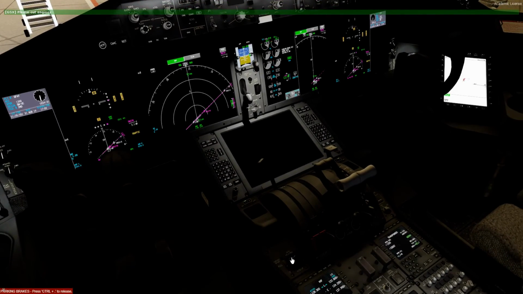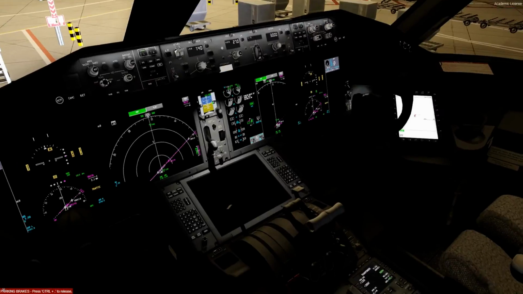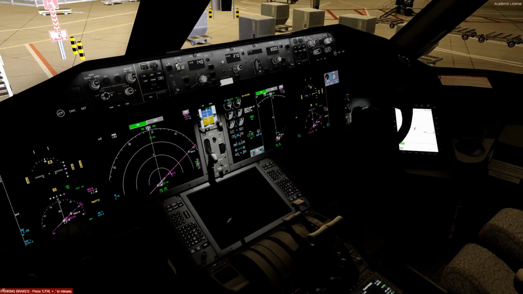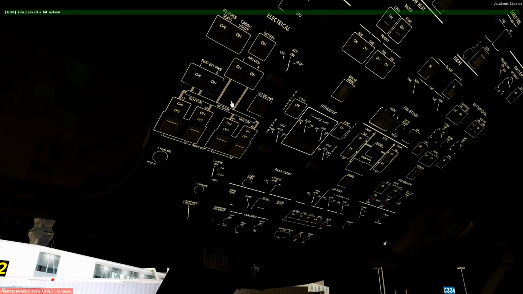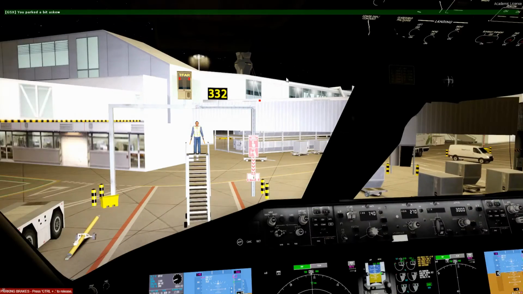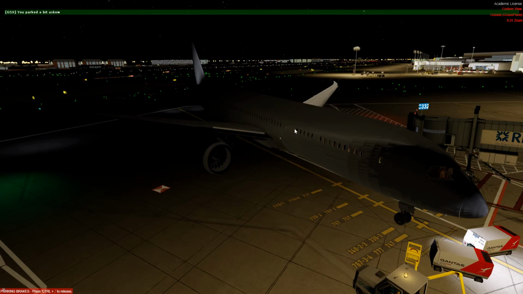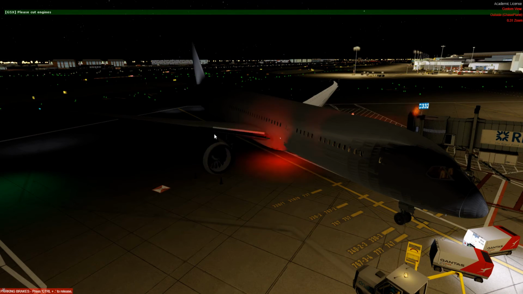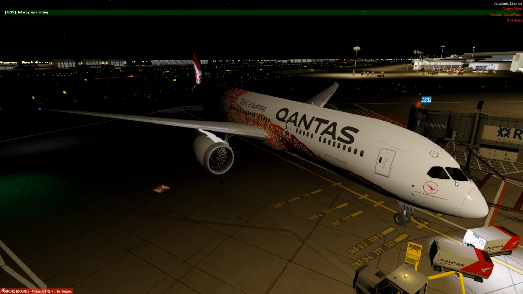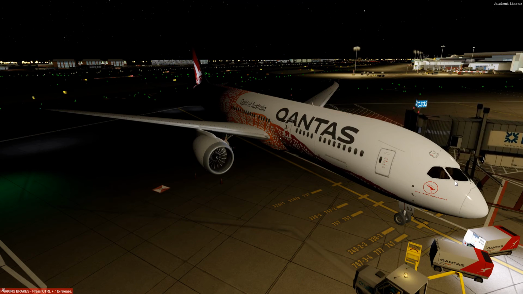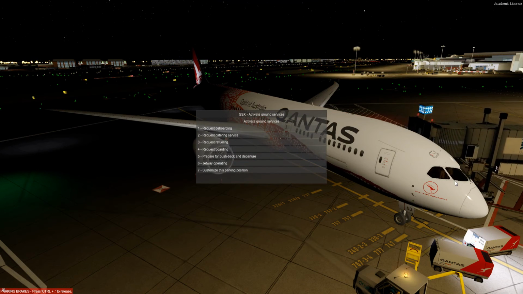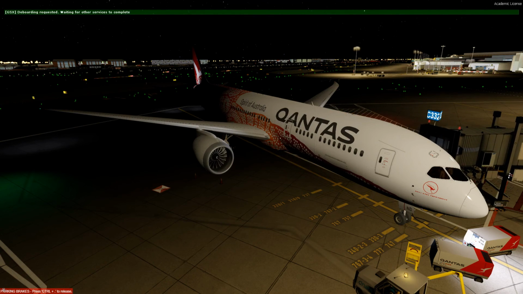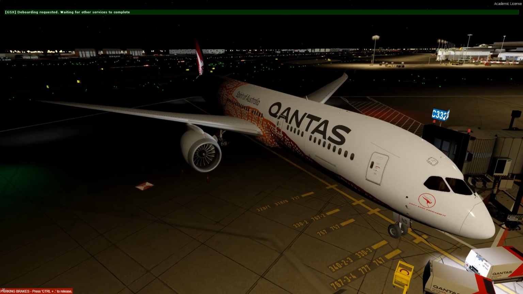Whoa! Okay. Engine shutdown. Right, the jetway is connecting, and we have requested for deboarding.